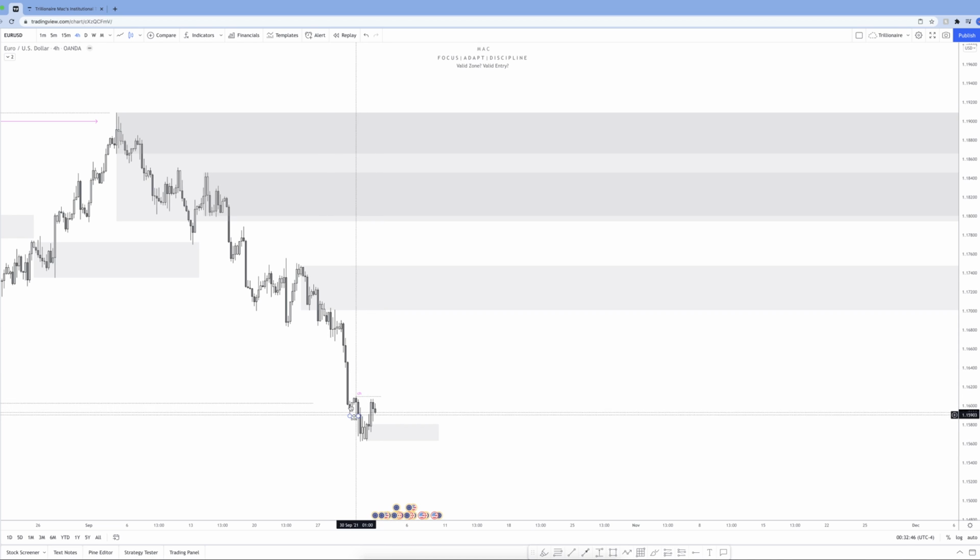Does it have to happen right now? Absolutely not. But is price possibly setting up for that? Absolutely. It looks like price could possibly be setting up for that momentum, for that change of character, for price to possibly push to the upside. So we'll just keep our eyes open.